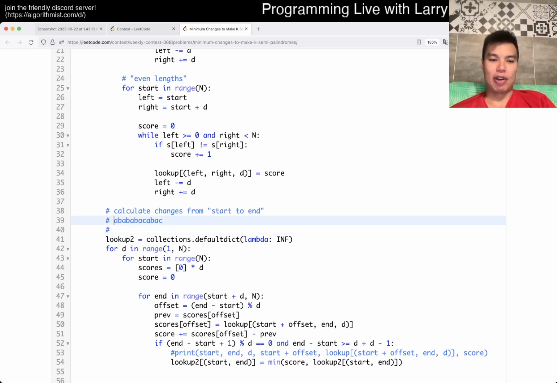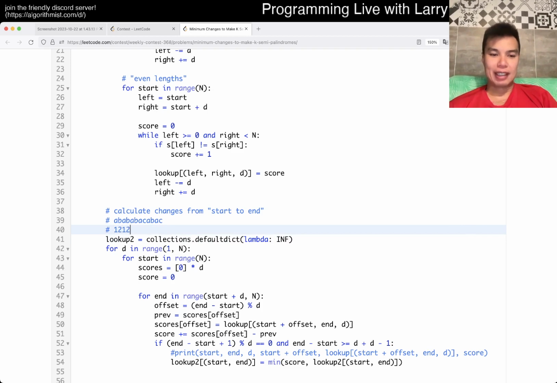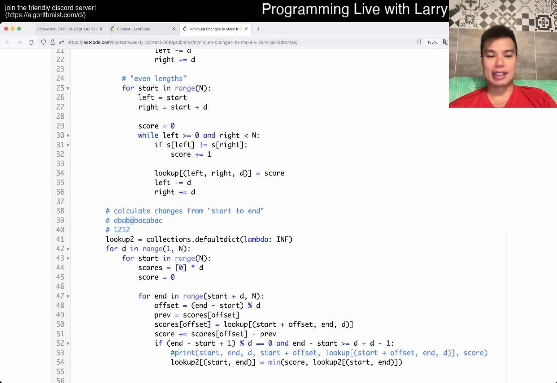Now start is going to be the first one, and D is some number. So for D, all we have to do is calculate the sum of, say this is group 1 and this is group 2, and for every space, we know the distance between these two, and then we just keep on adding to it. And for this A, we say, okay, now we have 1 and 2.